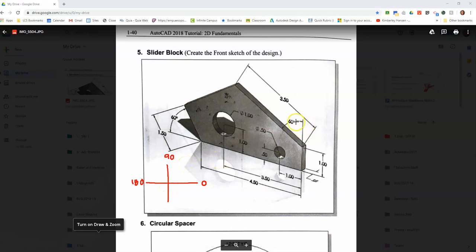So we've got to look at this angle right here. So we've got 60 degrees, and that is in this quadrant. So we've got 60 off of the vertical line. So we always have to remember that we need to add the 90 plus the 60 in order to get that angle. So it's kind of like if you drew a line out here, this is 0. You've got to take into account that whole entire angle when you're laying this out. Alright, so let's get started on our drawing.